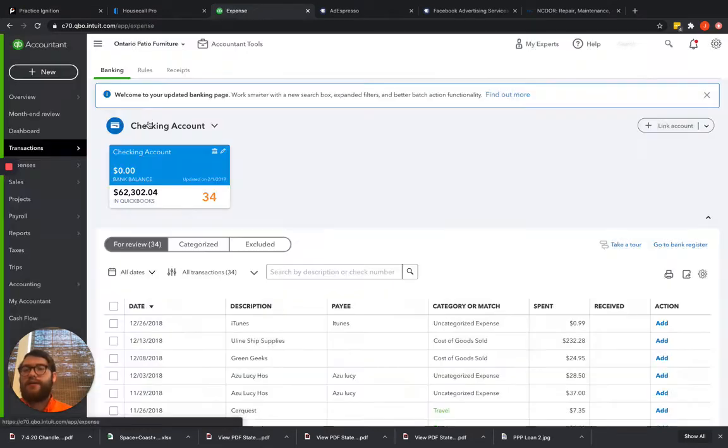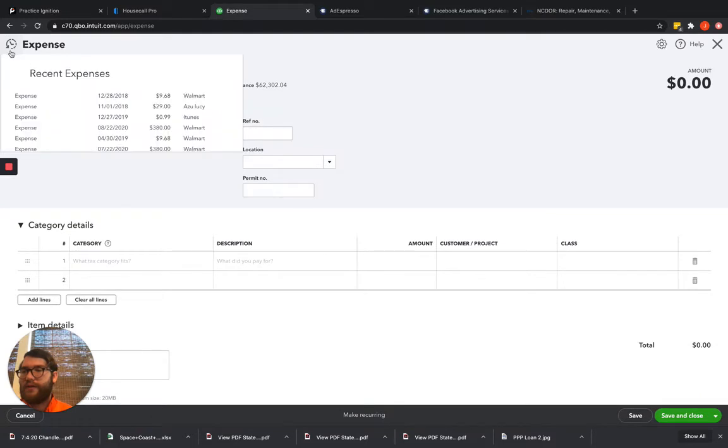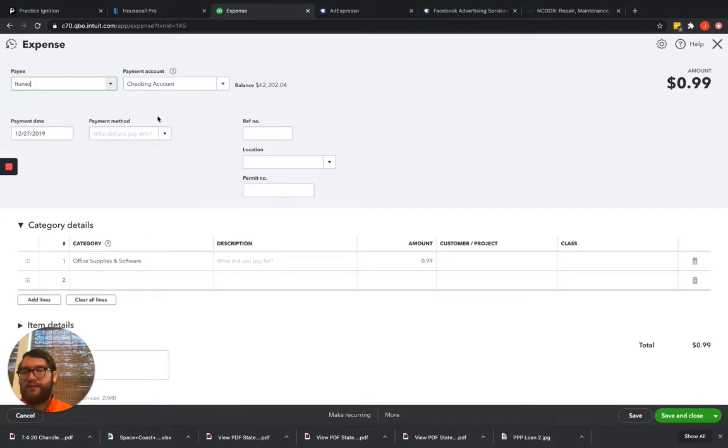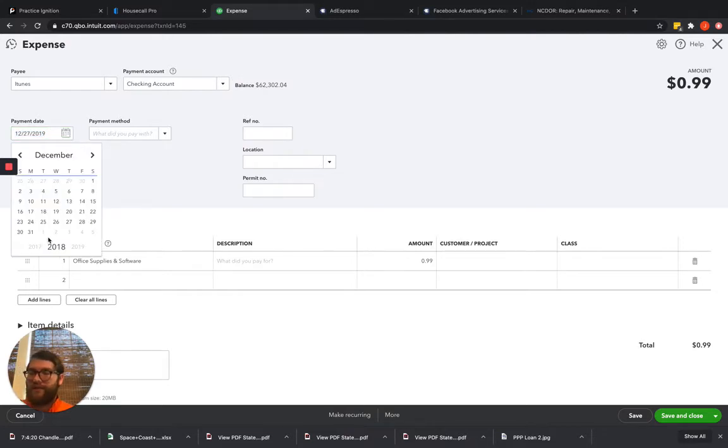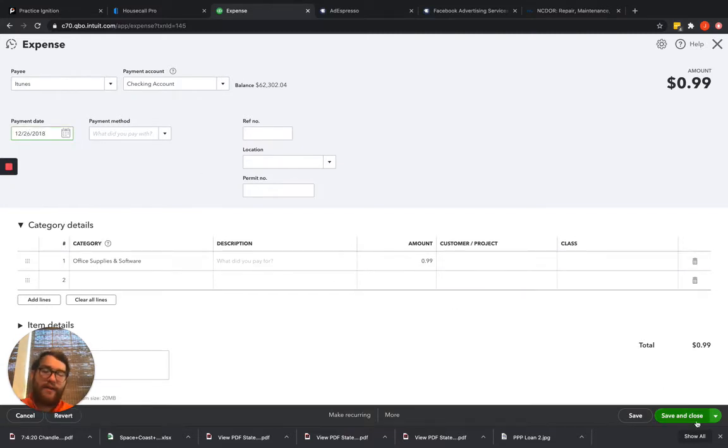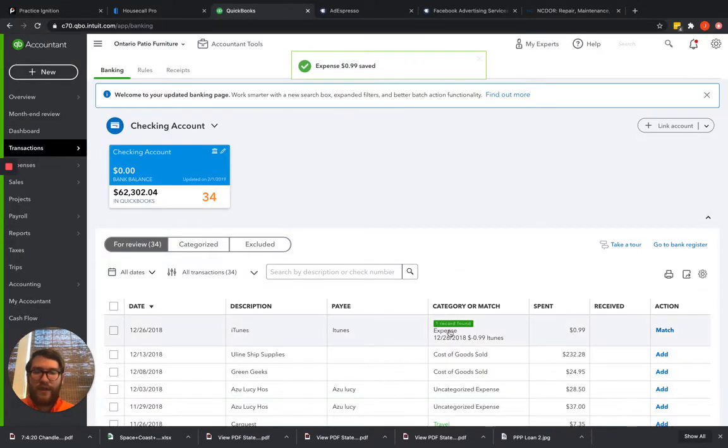So I want to come back to my expenses, and I want to go ahead and find that iTunes. And what we see right here is that it was put in for 2019 instead of 2018. That is not close. And since it isn't close, it's not going to find that match. So we're going to move that closer, and now it finds that match. It's all about preciseness here.